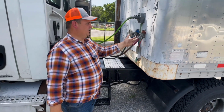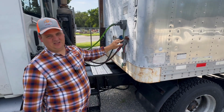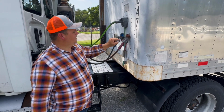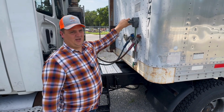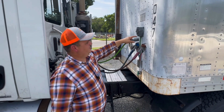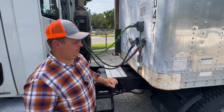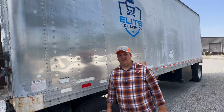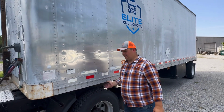Same thing on this side. You want to check your glad hands, both your emergency and your service. You want to check the seals. Make sure that the seals are in good working order, not weathered, torn, or broken. You want to make sure that they have good connection. You want to check your electrical line. Make sure that it's properly connected and secured. You want to check and see that there are no missing pins and it has good connection. And it does have the safety latch. That concludes this section.